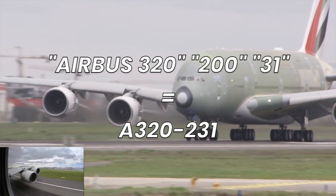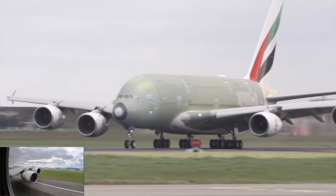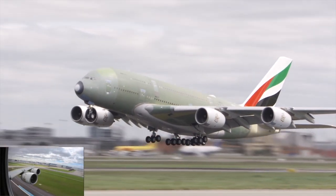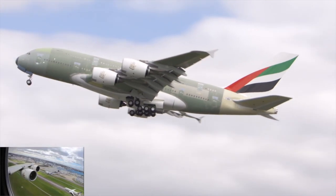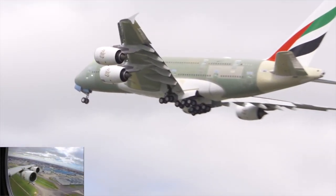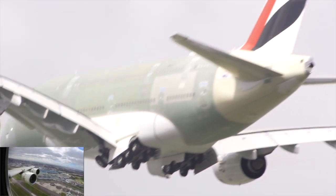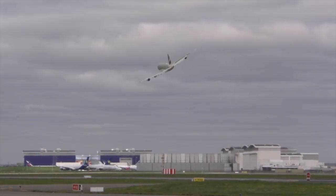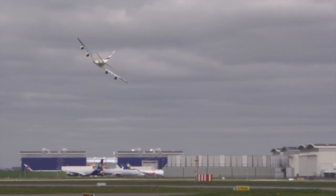The Neo suffix refers to the new, more efficient aircraft family, much like the MAX refers to a new series of Boeing 737 aircraft. That means the Airbus A321-200 is from the Neo family, and it would be incorrect to clump the family term, version number, and engine type together. Therefore, when referring to a specific variant, the aircraft should be called the A321-200. When referring to the family, the same aircraft can be referred to as the A321 Neo.